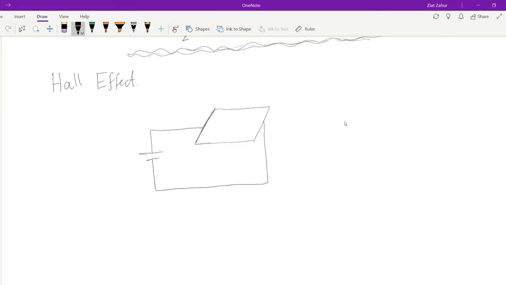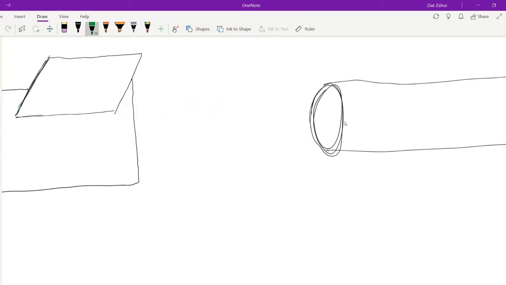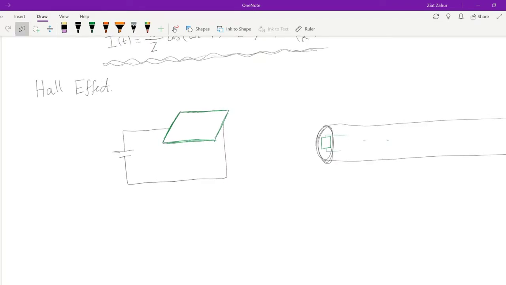So you can imagine this plate being inside some sort of probe or, you know, Vernier sensor that you can use with Logger Pro. So imagine this thing being inside a probe. Our plate that I have in green, you can imagine this green thing being right here in front, and all the internals are all inside the probe. So the metal part is exposed.